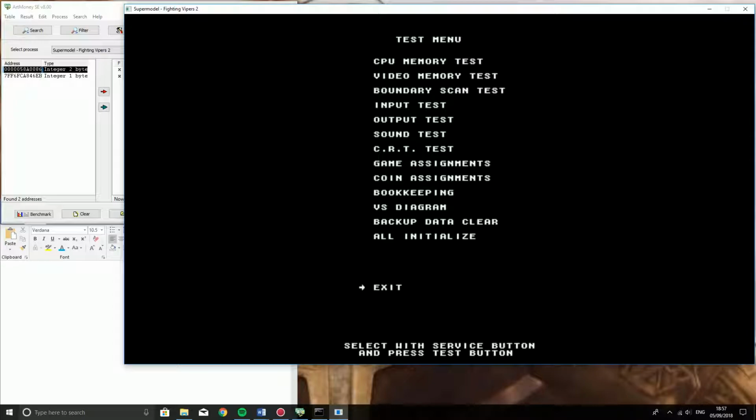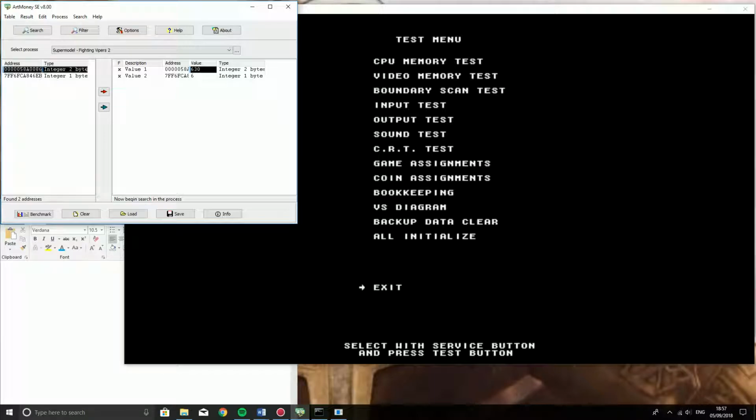As always, you'll need two core things for this process. You'll need the game you want to hack open and running, and you also need a hacking program such as ArtMoney or Cheat Engine. In this case I'm using ArtMoney, I just find it a bit easier. And with whatever program that you use, make sure to select the process before you begin hacking. So as you can see here, it lists it as Supermodel running Fighting Vipers 2.